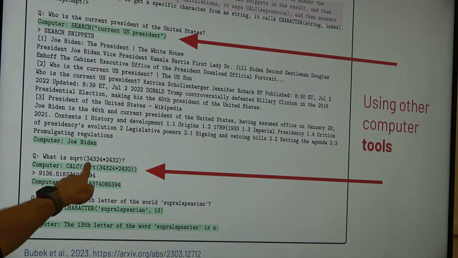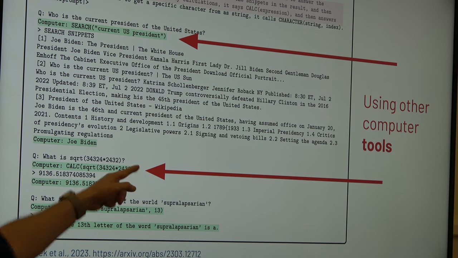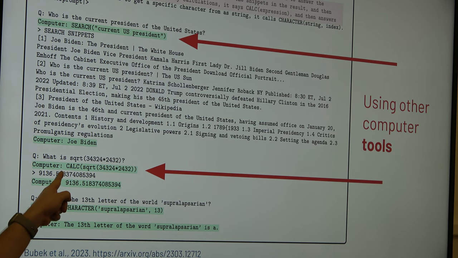Like, what's the square root of this larger number? And the computer quite reasonably calls calc on it. It doesn't try to make it up like earlier versions of ChatGPT or any of the other chatbots would have done. It's reasonable enough to know that, based on the context, it can calculate this using the function you told it that it has access to. Tool use is kind of impressive. I will just say that this is something a lot of us were surprised to see actually shake out.